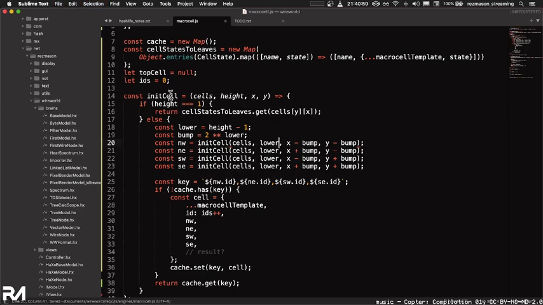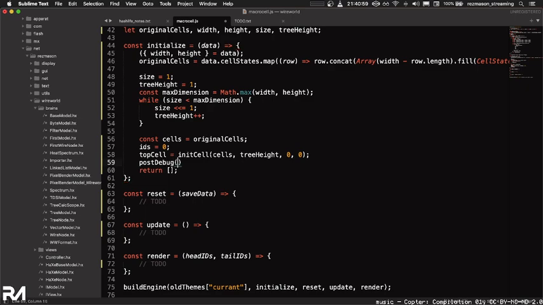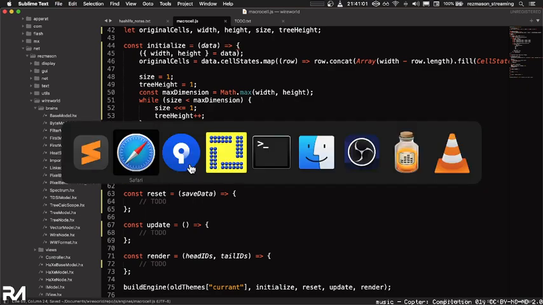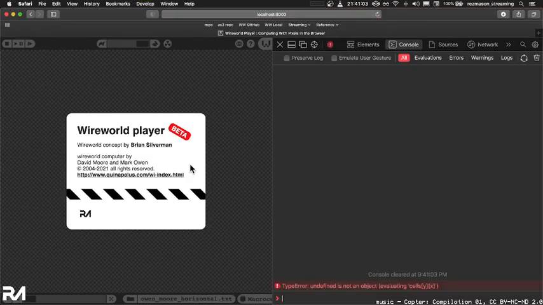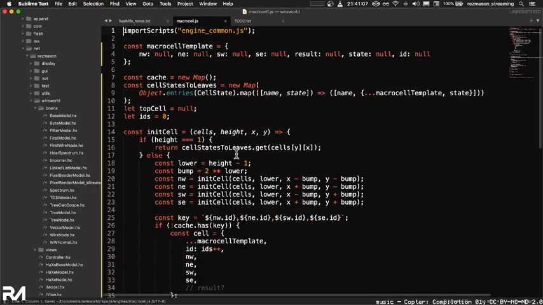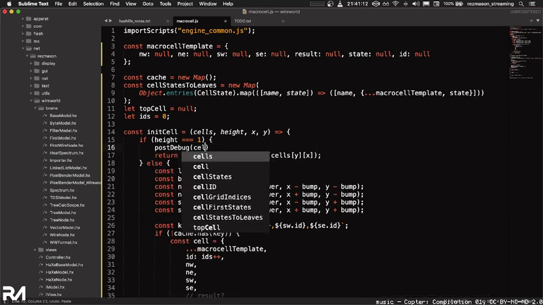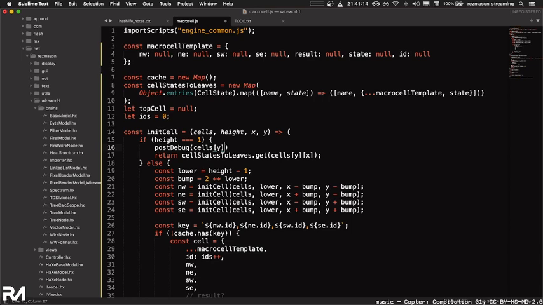Does this work? Init cell is recursive, top cell, post debug, top cell. Evaluating cells YX failed. Post debug, cells Y, cells Y. Let's just do XY.